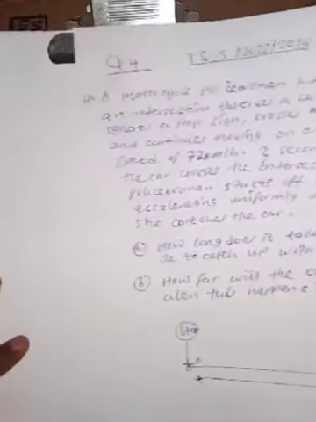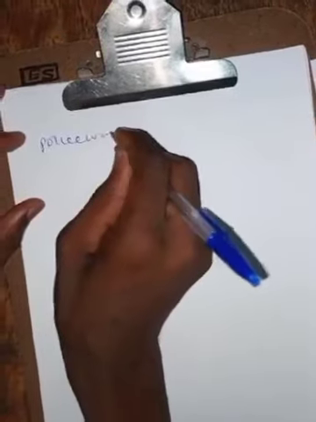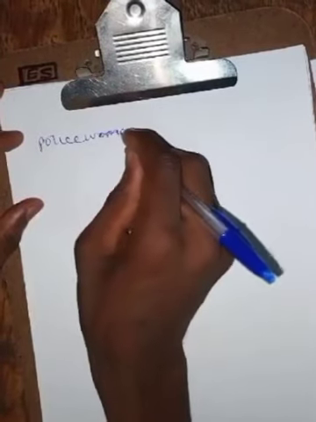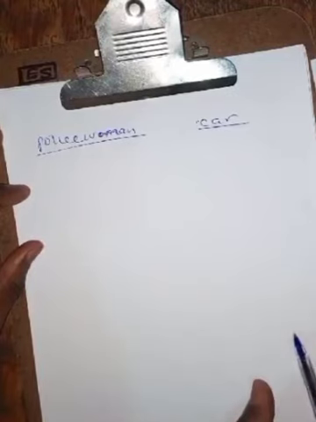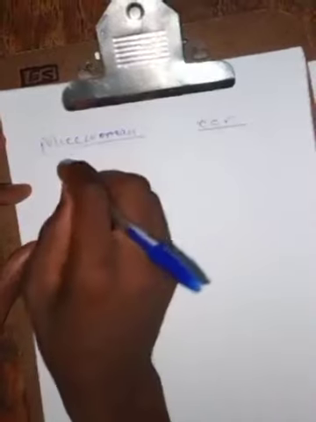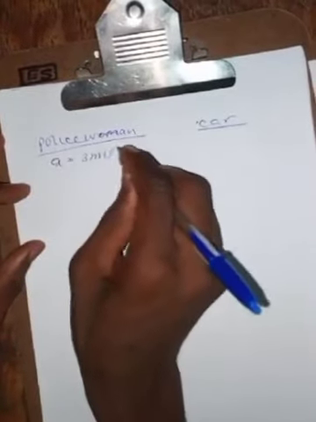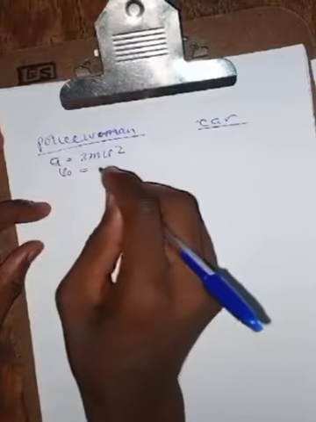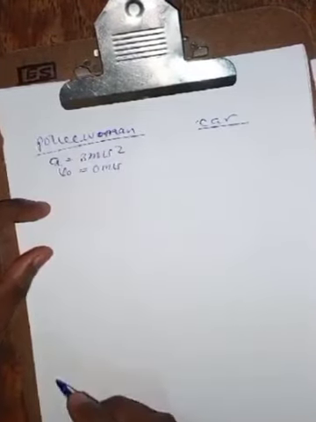We need to collect the information from both the motorcycle policewoman and the car. So I'll write here policewoman. Everything that falls under the policewoman will be written here, and everything that falls under the car that crossed the intersection will be written there. So under the policewoman, we are saying that the policewoman had an acceleration of 3 meters per second squared. Good. Initial velocity was 0 because she was standing there. She was waiting. She was hidden.